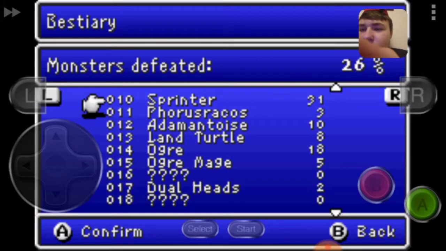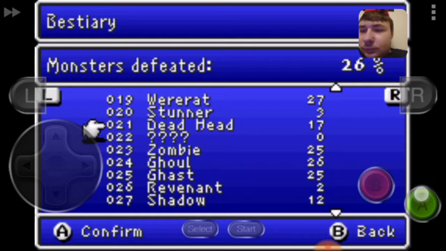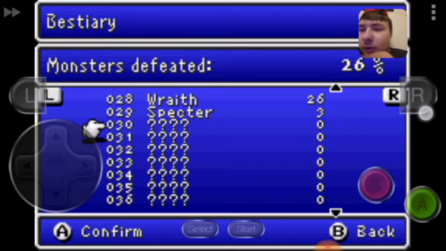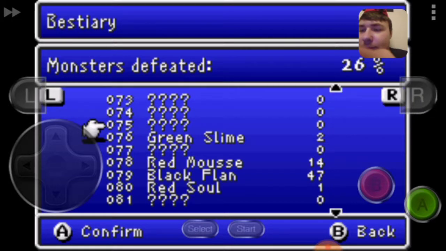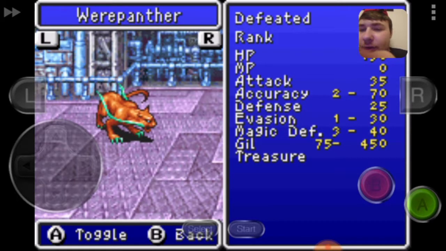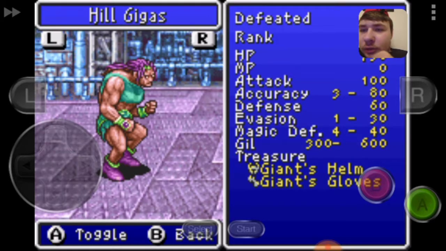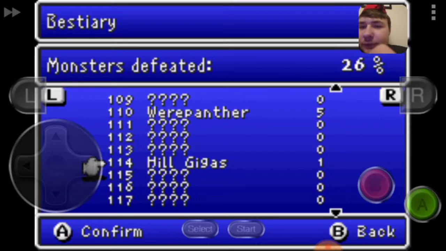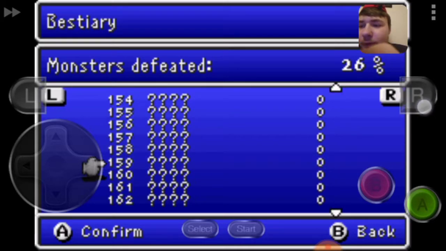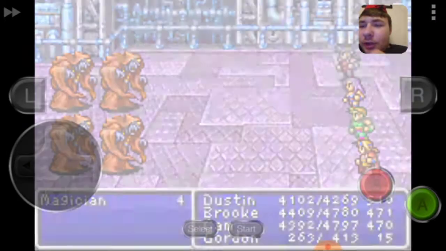Might as well show you the new entries in the bestiary we've gotten since we're here. Stunter. I don't know why I clicked on that guy. Well, I do because... Werepanther. Hill gigas. You can drop both the Giant's Helm and the Giant's Gloves, which are helpful. We'll be able to buy both soon enough, though, don't worry.